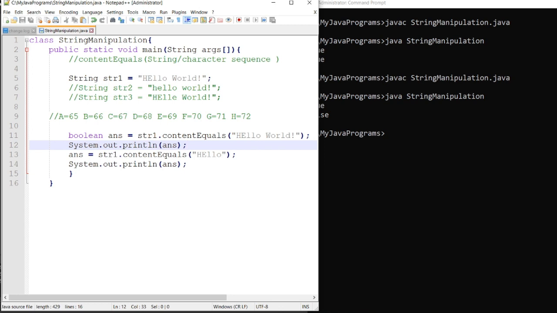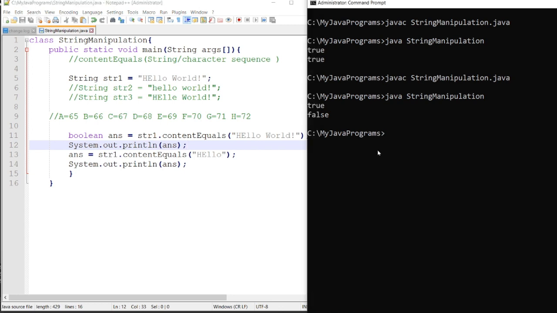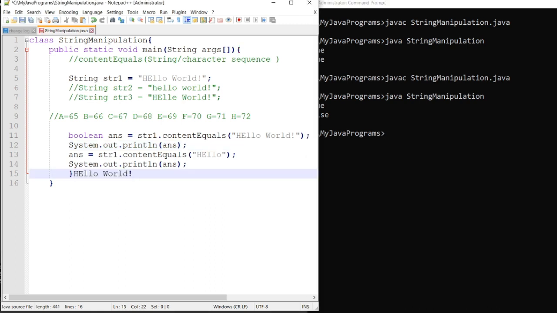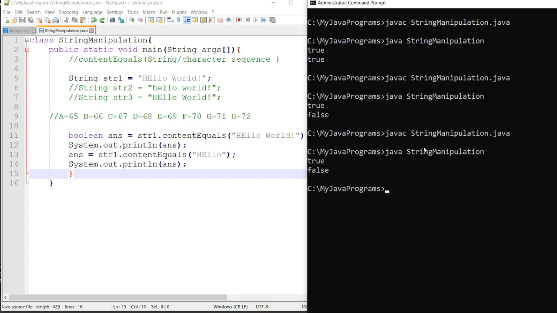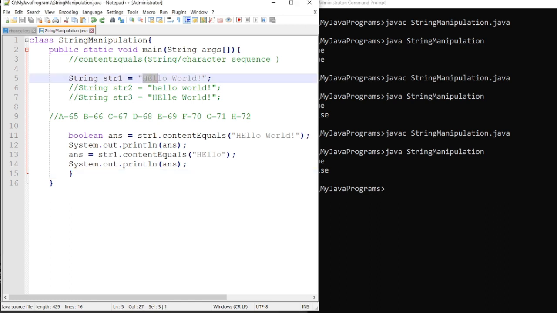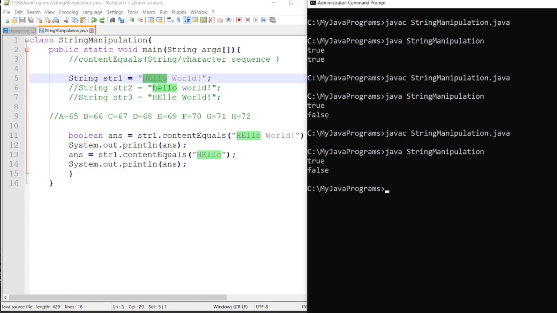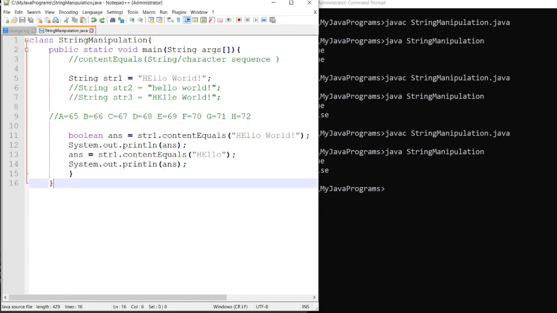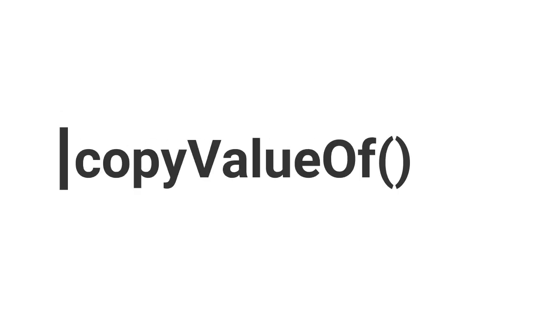It will only check if the string is really equal to the specific string declaration. So if the exact word is used, it is true; even though there is a corresponding hello in the string, it is still false. Okay?